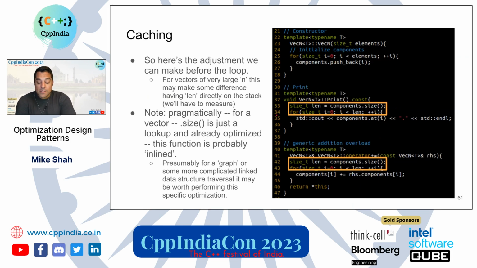So, I mean, let's just try to make this adjustment here and see if we actually get some performance here, okay? By actually caching our result here so we don't have to call dot size. Because again, maybe we're thinking about not having to recompute the size of this component here. And that probably makes sense, right? If we're just printing off the vector, we're not recomputing the size. We're assuming this thing maybe isn't growing, right? We've said that this is a const type of print function.